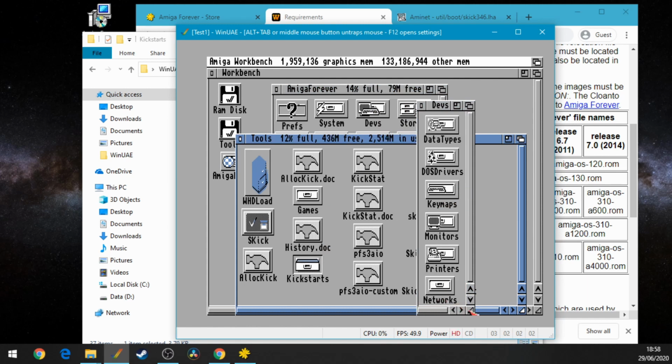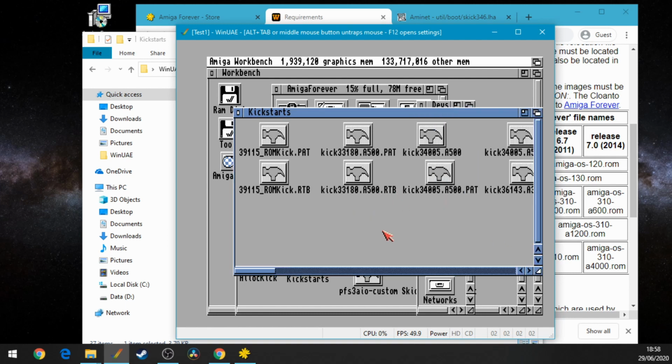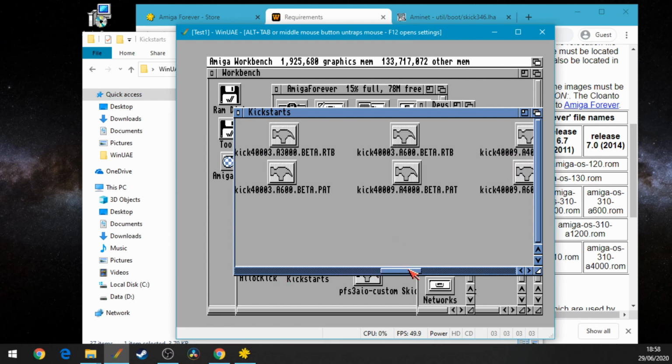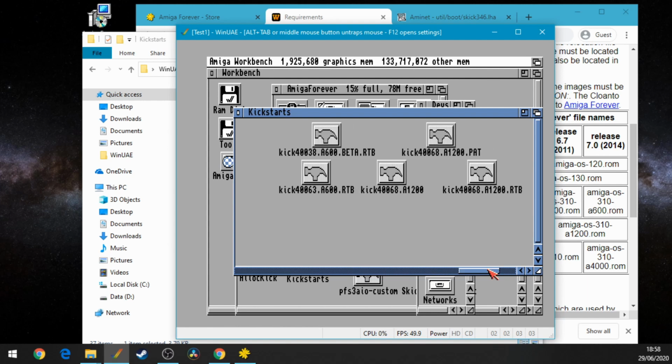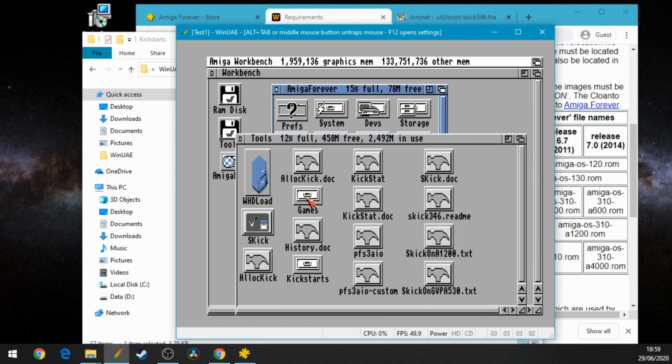Cool. There we go. So remember, this Kickstarts folder contains all of our RTB files, our .a500, and just to double check as well, our A1200. There it is. Yeah, kick40068.A1200, that's in there. So WHDLoad should be up and running.